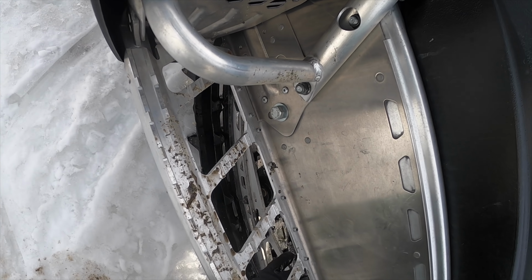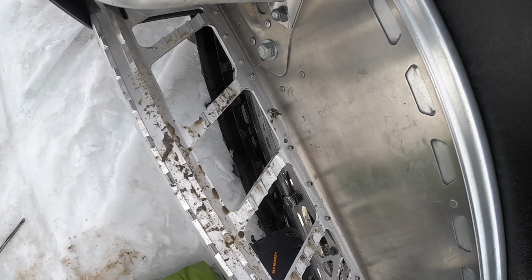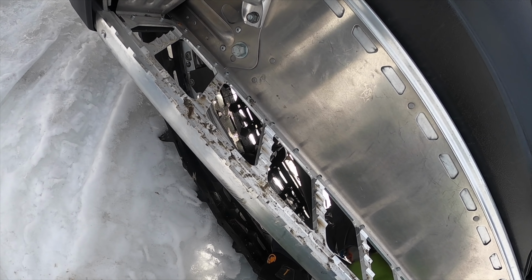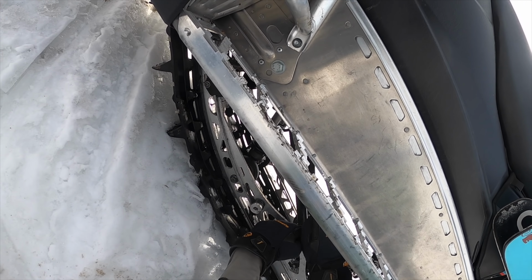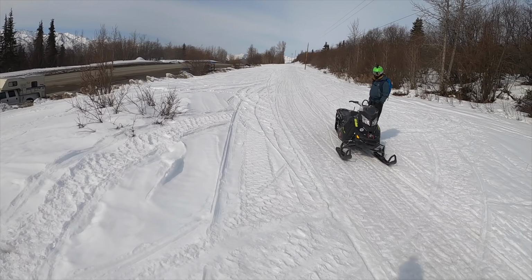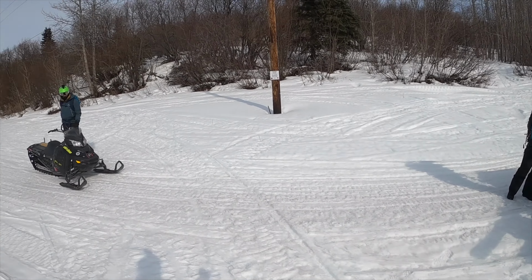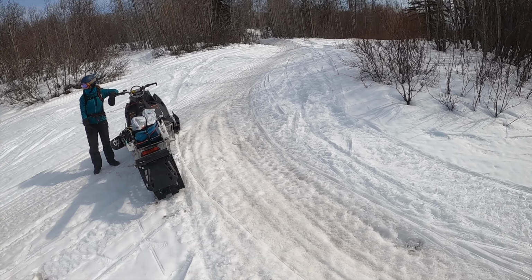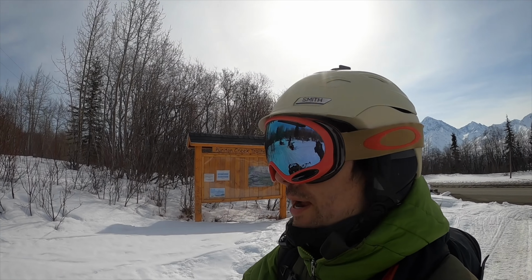Because it was already busted. I hate Polaris scratchers. Let me just bend it out of the way. It's gonna stab me or something now. I was trying to unbend it just a little bit. Okay, there we go. Your other one's good. I've got a replacement set in the truck, but I backed up in Valdez and bent it up really bad and it didn't break somehow. Then it finally did. That one's down, just don't forget throwing back up. All right, here we go.